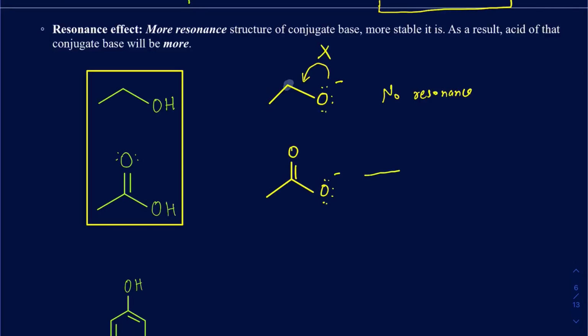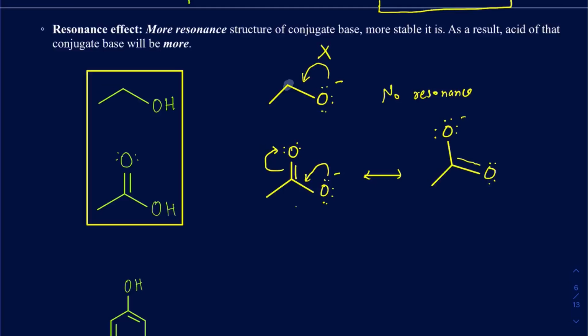However, there is going to be a resonance on the second one because you can move this lone pair and that pi bond between the carbon and oxygen can relocate onto the oxygen there. And this oxygen lone pair is also going to be allylic. That's just another name for it. So as a result, you get a new resonance structure where this top oxygen is going to have a negative charge now, and then this oxygen on the right side will have a double bond.